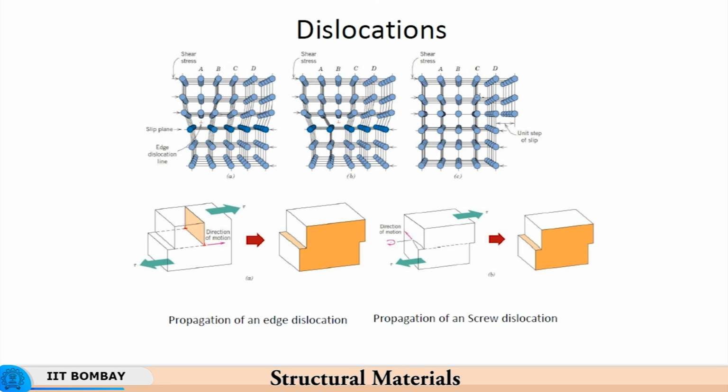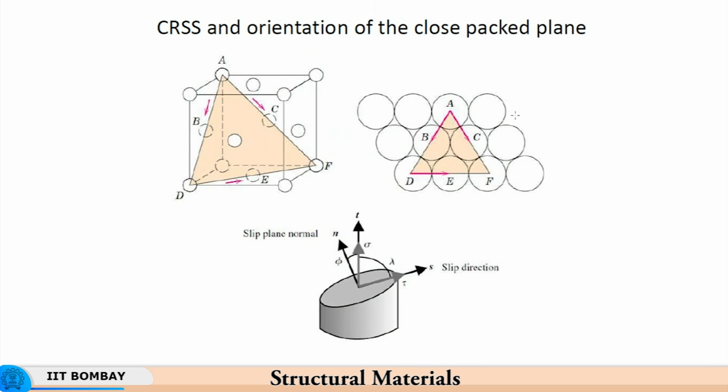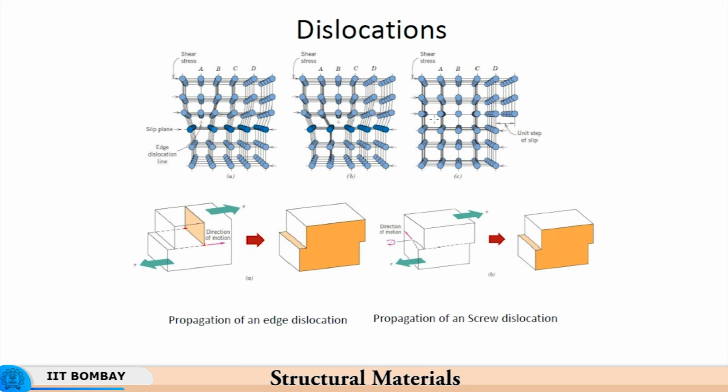Once it comes to the surface, as we discussed yesterday, it creates a step. So there is a unit step of slip which also has to do with the Burgers vector. The length of the Burgers vector determines the length of a unit slip, and at interatomic distance the close packing of the planes results in a lowest Burgers vector, and therefore this unit step of slip will be smallest when the Burgers vector is small, and the energy that is required to cause slip would be least if the Burgers vector is small, and that is why you have slip on closely packed planes.